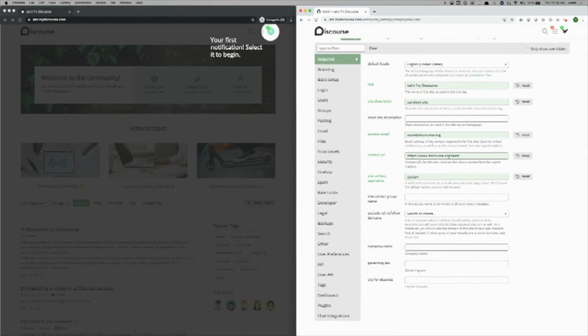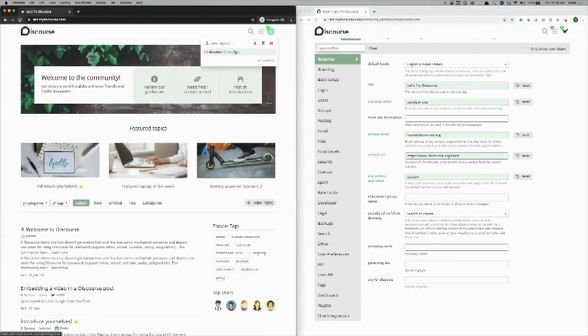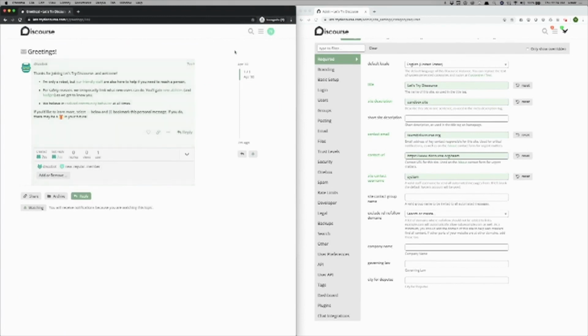Now let's have a look at the user experience. You've got everything up and running. You want to see how things are going to look for your members, who, let's be honest, this is all about. So the first thing a brand new user sees when they experience a Discourse forum is our onboarding bot, who by default is named DiscoBot, but as with anything in Discourse, that's fully customizable.